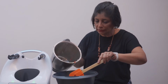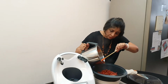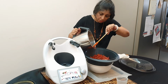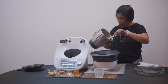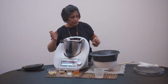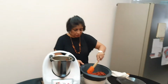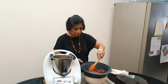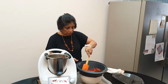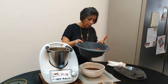See, there's hardly any seeds when we have already done a lot, so this is good. We have done a lot of what you call sieving just by using the reverse function. And I'm going to take out part of the seeds that is there and just throw that aside when you're going to put it in. You don't put it in all. So this is how it looks, and we're draining all the water out.